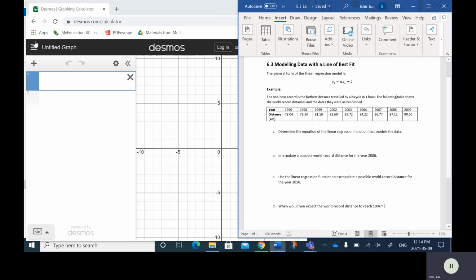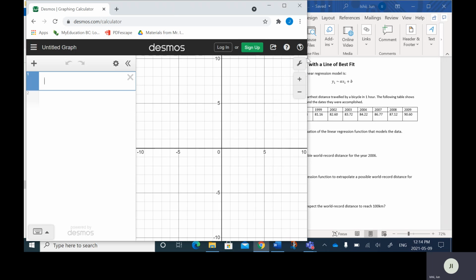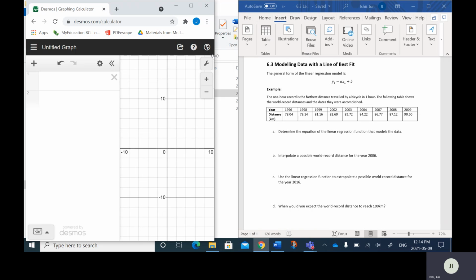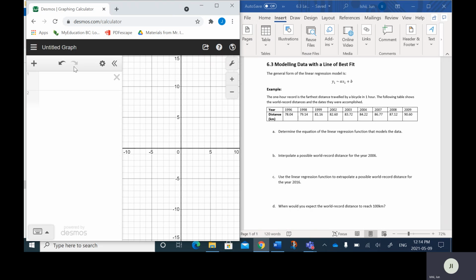Once you get to this graphing calculator, this screen will pop up. The first thing we want to do is input this table into Desmos. The way you do that, you hit this little plus sign here, and it'll say add, and you go to table. You'll notice that there's an X1 and a Y1. Down the X column here, I'm just going to place the years.